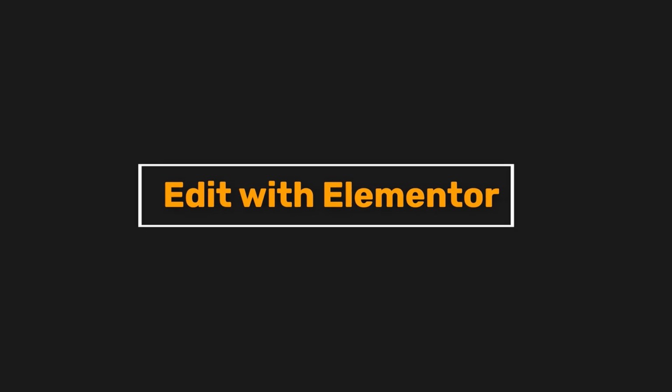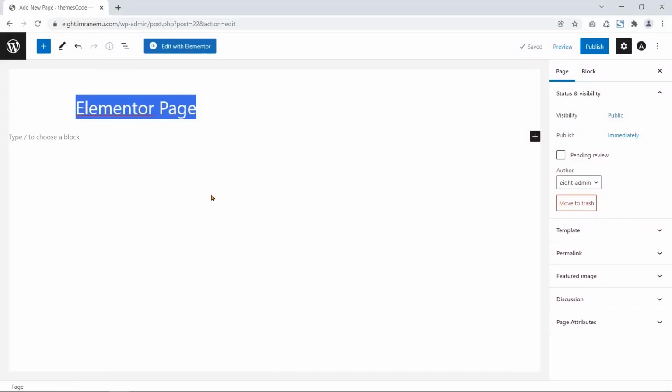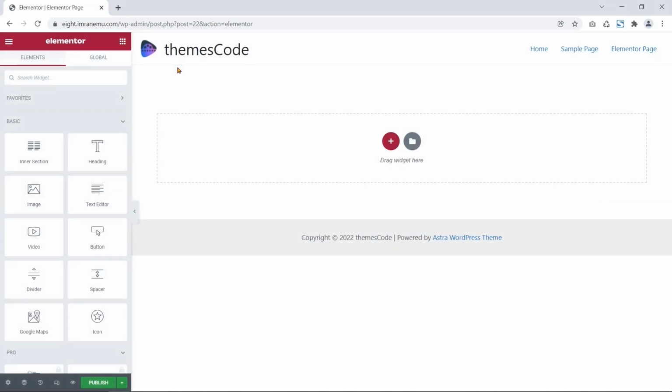Edit with Elementor. At the top, you will find Edit with Elementor. Click here if you want to design this page with Elementor Page Builder. From now, your page is ready to be customized with Elementor.